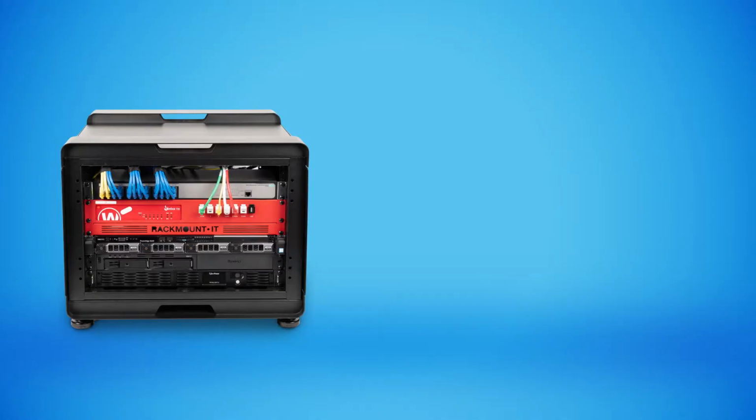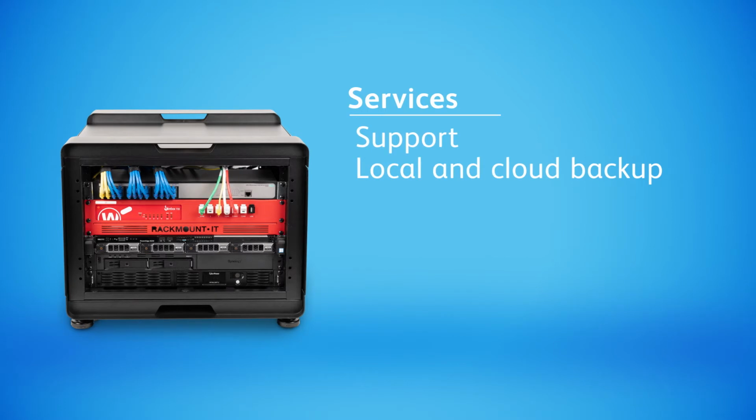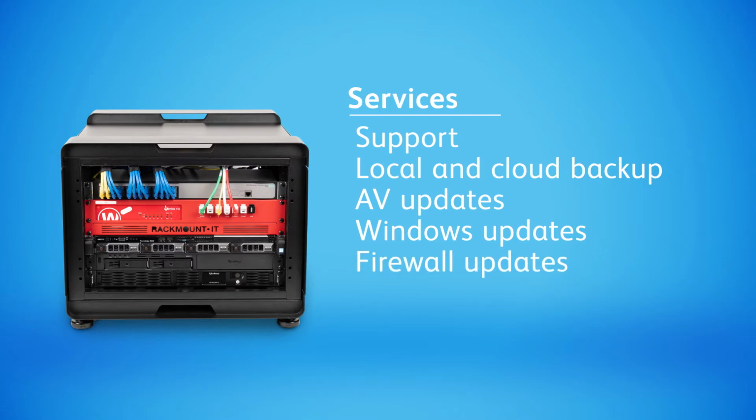There's much more layered on top of OmniCore other than the hardware. We also have the services that we're layering on there. So everything from support, included backup, which is both local and cloud. We're also going to do all your AV updates, your Windows updates, firewall updates. It's a whole bunch of IT stuff that we're going to go ahead and just handle for you so you don't have to.